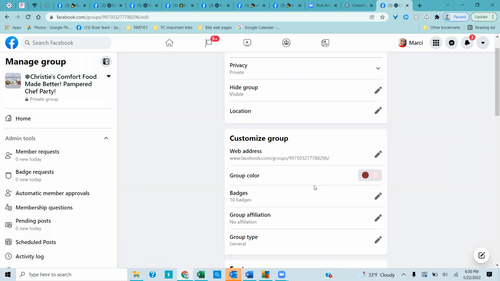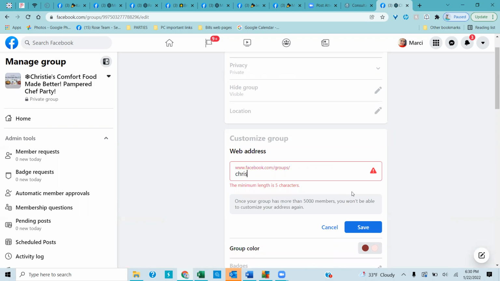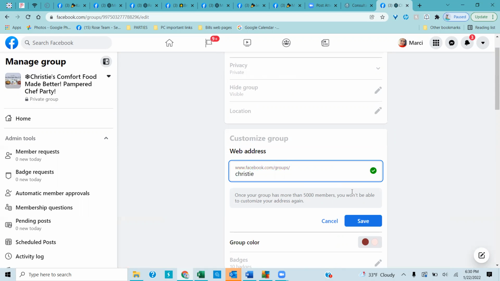Okay. So back to settings over here to the far left. That's not important. This right here is not important either, but the reason I changed the web address is, again, because I send out a letter to my host, and I have not only her page that they order from, but I also have her group page. So I want it to be something that I can remember easily. Christy Jones.